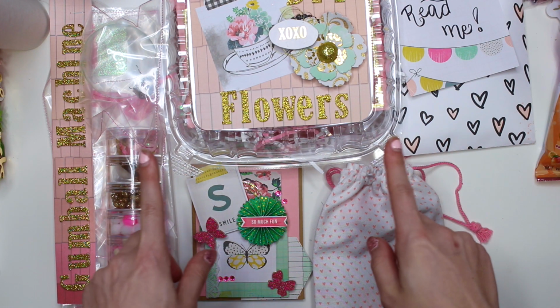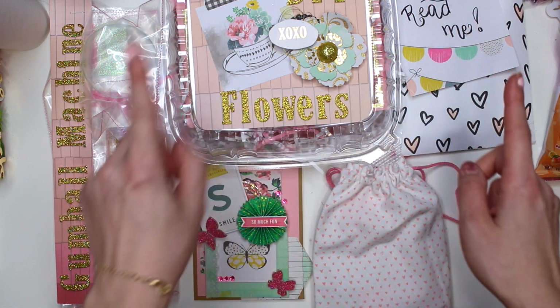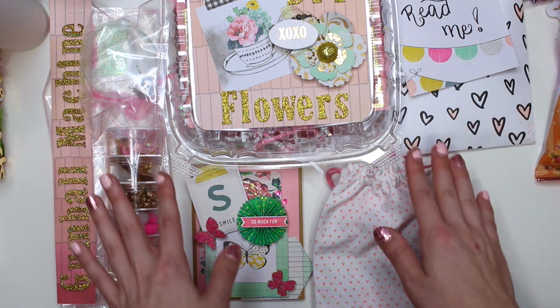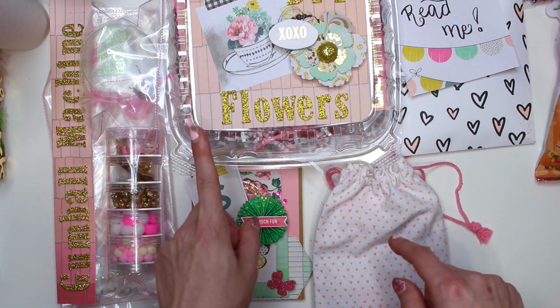So my partner, or not partner because I'm her partner, but then she has somebody else she's sending to. So it's kind of like a loop. She's not sending directly back to me, but I am sending to Stephanie, which is SweetCraftyGirl. And I know that she doesn't have a cutting machine.